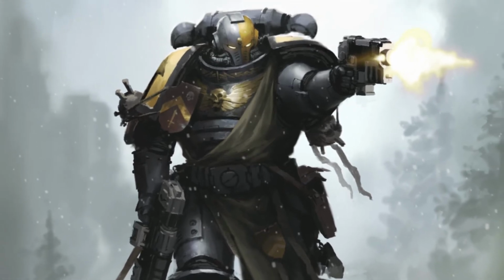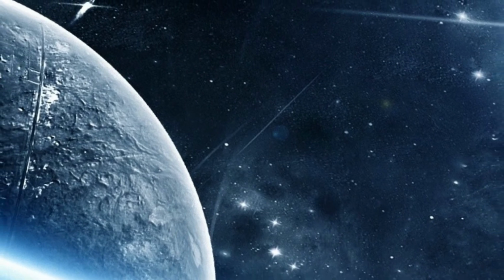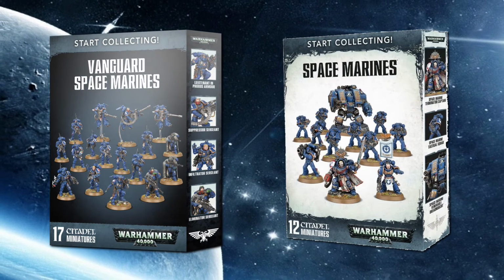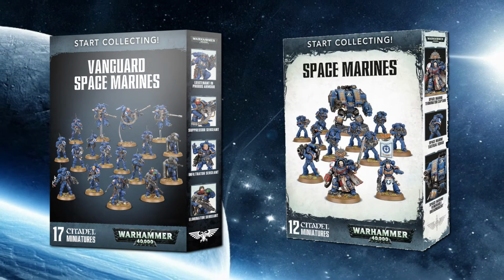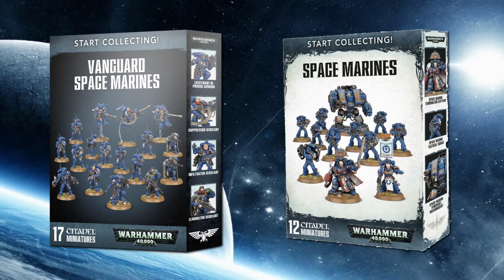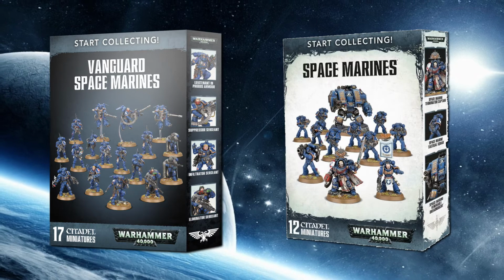To help us along the way on this here quest, we're going to use the 2 Space Marine start collecting sets as our platform before we move on to bigger and better things. There's the Space Marine Vanguard set that will form as the starter for our Primaris build, and the imaginatively titled Start Collecting Space Marines for the non-Primaris list.